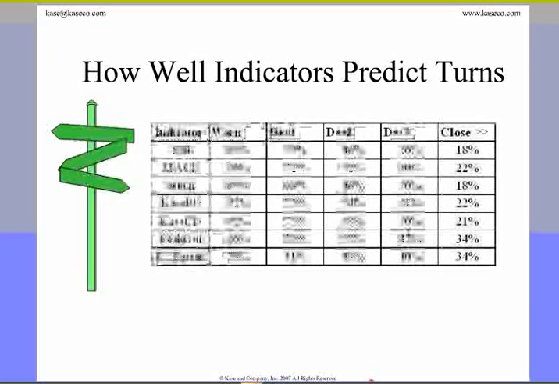How well do the indicators predict turns? This slide I'm going to go over very quickly. The indicators predict turns all about the same. So I call this, in this particular direction, how well an indicator predicts that a turn's going to follow. It's pretty much the same. That the warning line will be hit ranges from about 80% to 90%, depending on what indicator you're looking at. So you could say, well, what's the value in the Kase indicators if they all predict, if you get an RSI and it turns 90% of the time?